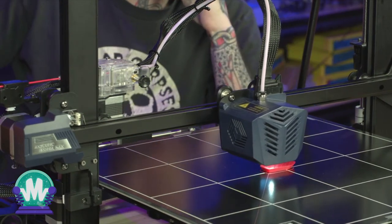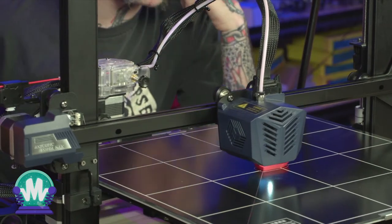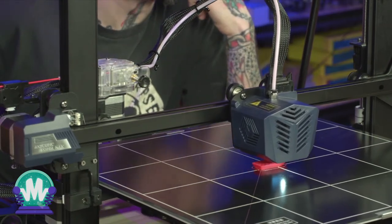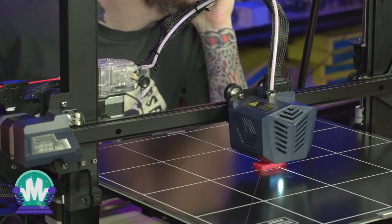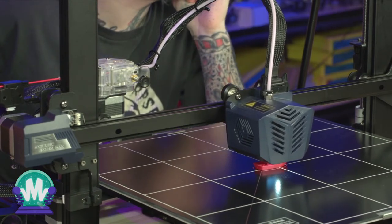Polymaker's expensive? Nah. A kilogram spool of Polymaker's like $19 on Amazon. Love the root beer foam. Thank you.